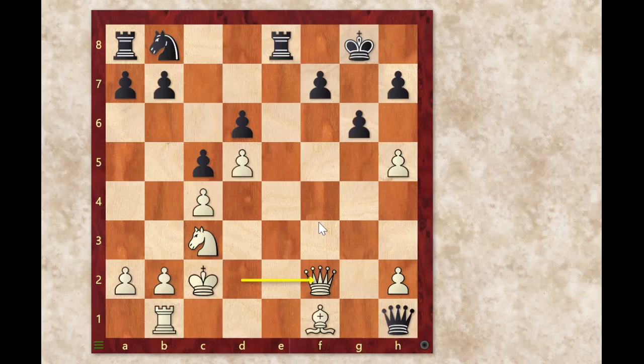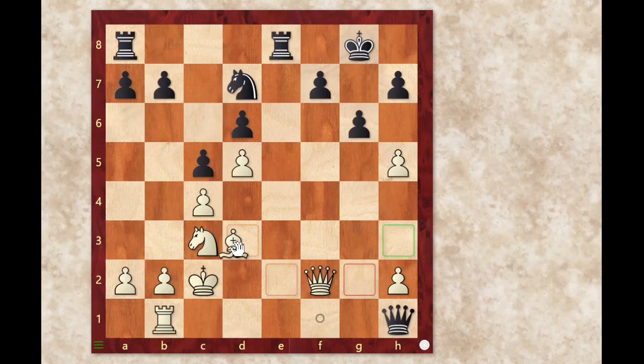It was resignation. Try to think about it. Why did Gelfand resign? Obviously, he's one of the best players in the world. He's not going to resign. He will not resign unless he has a good reason for it. The reason is potentially the queen is getting trapped here. So what would happen if you just continue with the development? Think about it. You can pause the video for a few seconds and see how you can trap the queen.